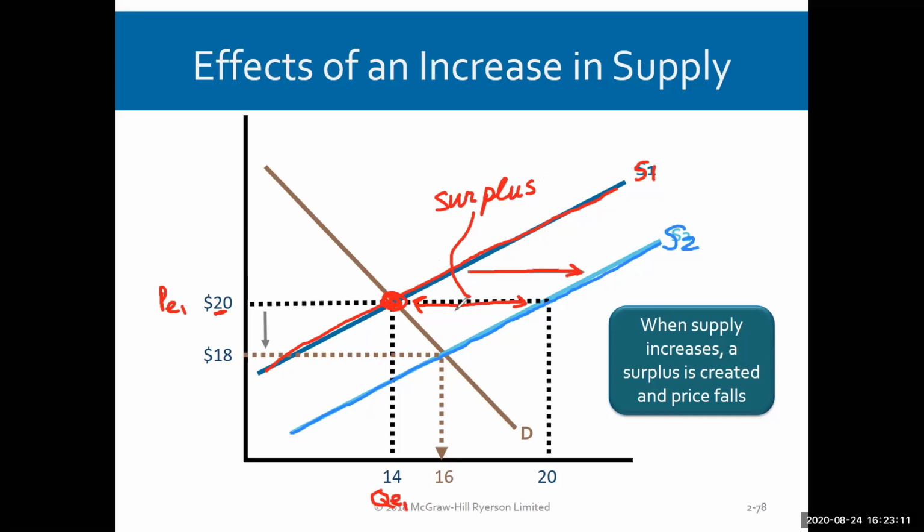So we already know the answer from here on. If there's a surplus, which way does price go, up or down? And of course, it goes down, and we end up finding our new intersection with our second supply curve and, of course, our original demand curve, because that hasn't changed. We go across, we find out we've got a lower equilibrium price, PE2, and a higher equilibrium quantity, QE2. And that should make sense. A big increase in supply causes a surplus. It brings the equilibrium price down, and it brings the equilibrium quantity up. There'll be more exchanged.